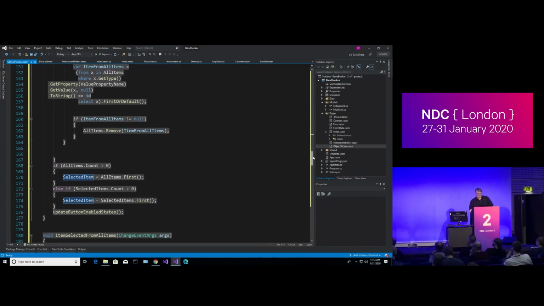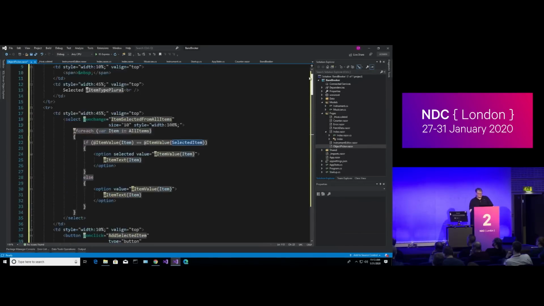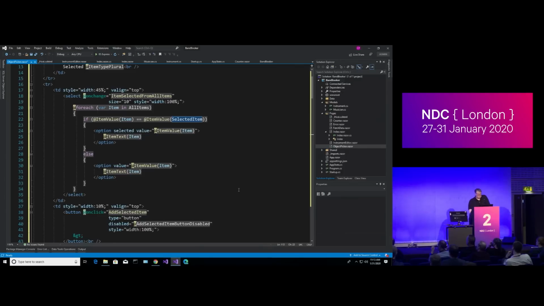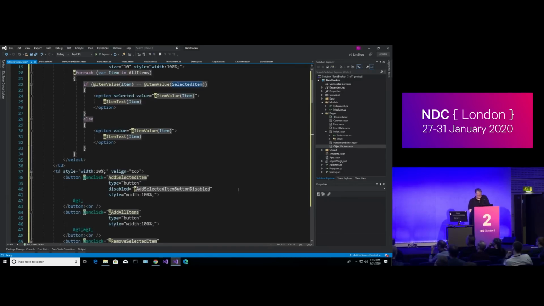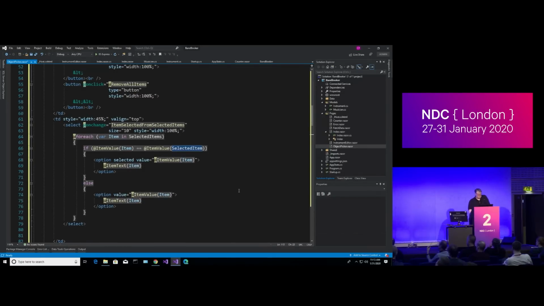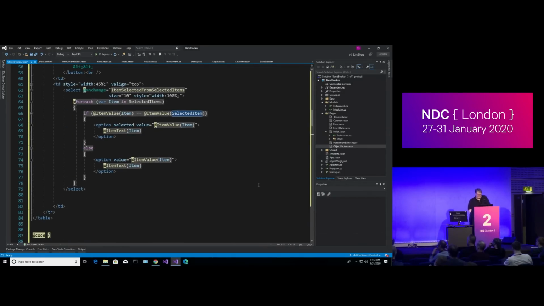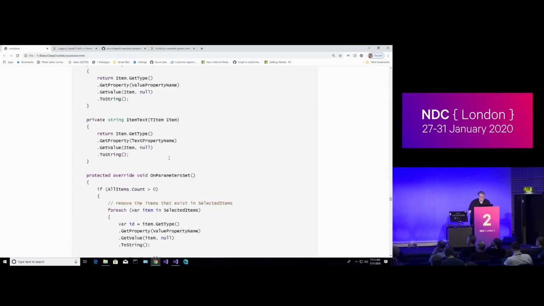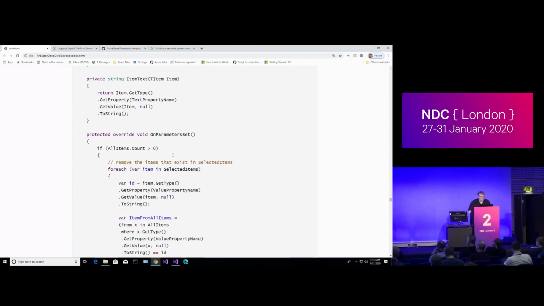So the markup itself is just a table, right? Of course, it could be anything. You could be using Bootstrap grids or whatever, but this one's just a table. And then you've got the buttons, the list on each side, the handlers, all that. It's pretty cool. Now, where the heck was I? Oh, yeah, here I am.